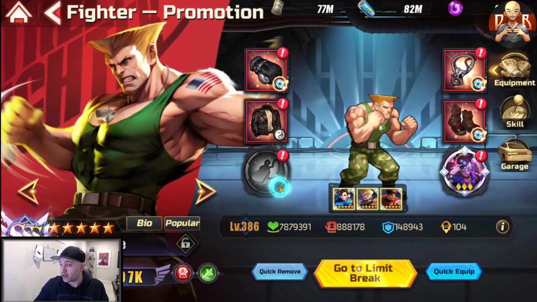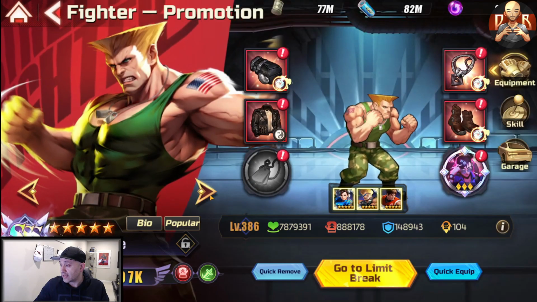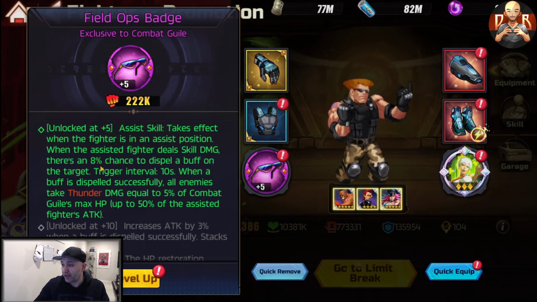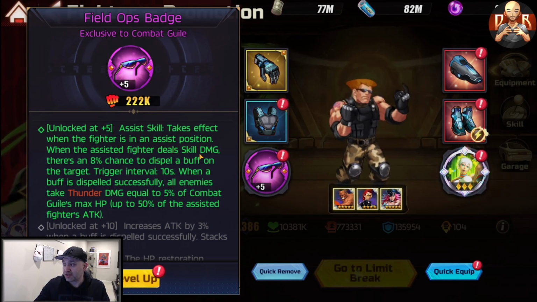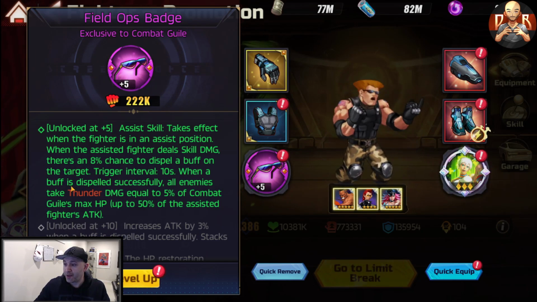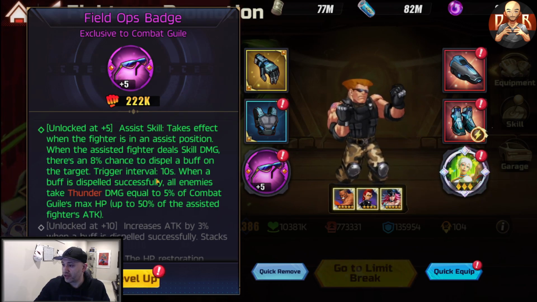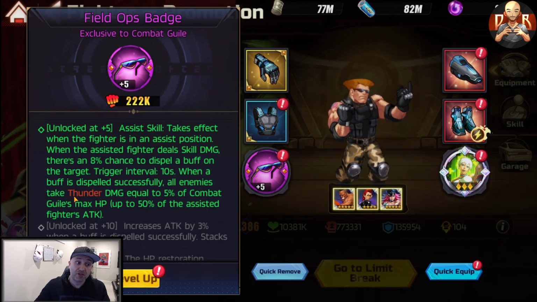Okay, let's find the one that says trigger. Guile I haven't done on this account yet, but I know for a fact that he does Saber, and he accumulates it, so nothing really to talk about there. This one is also something I want to talk about real quick, because I have to test it. This one here is actually a chance to dispel a buff. You can do this with the assister fighter when they deal skill damage, skill damage being one of your combos. There's an 8% chance to dispel a buff, and then when that happens, the enemy takes thunder damage. They do thunder damage to all the enemies, and it happens every 10 seconds. So keep that in mind, and it's all enemies that take damage, not just the unit you're attacking.